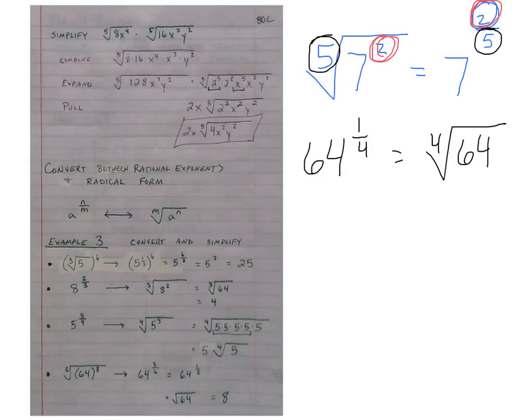Alright, so here's a few examples. Under example 3, what we have is the 3rd root of 5, and that's raised to the 6th power. So I write 5 to the 1/3, and I take that value and raise it to the 6th power, which I can rewrite in the exponential form by combining my two exponents to be 6/3, and then I reduce 6/3 and I get 5 squared and a value of 25.